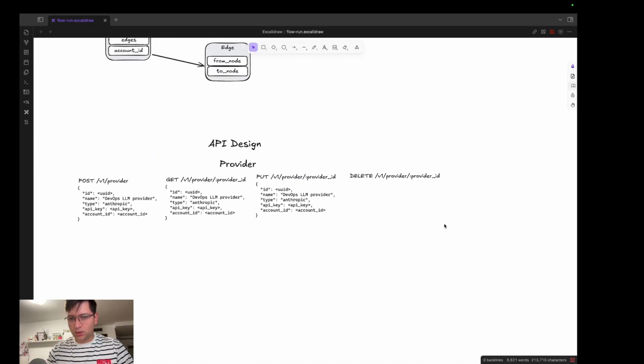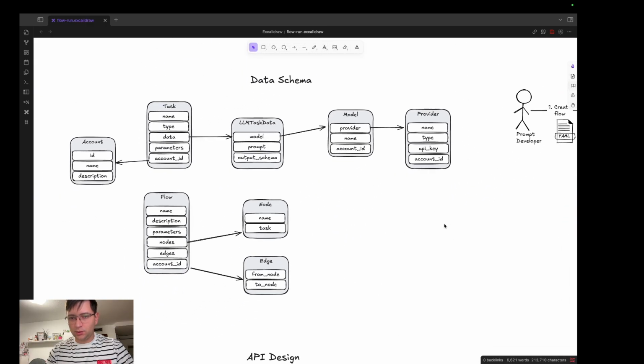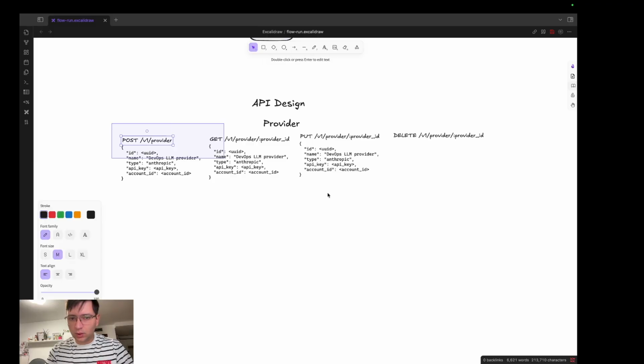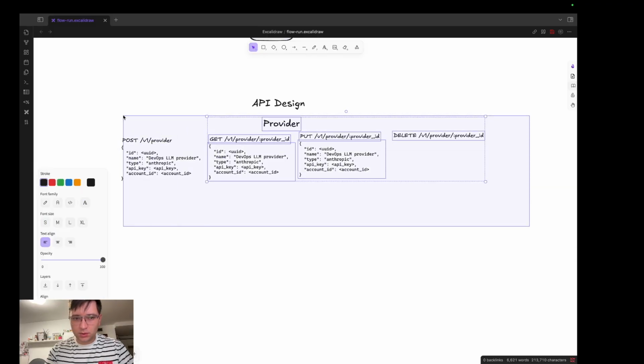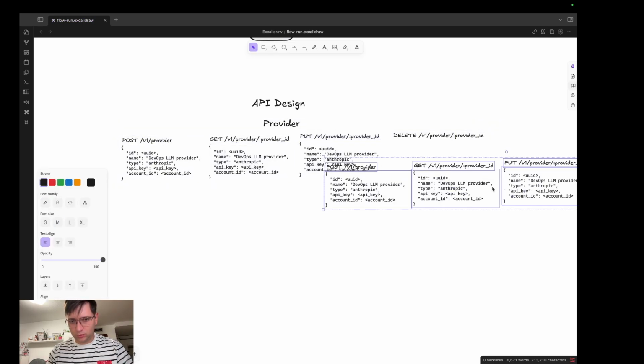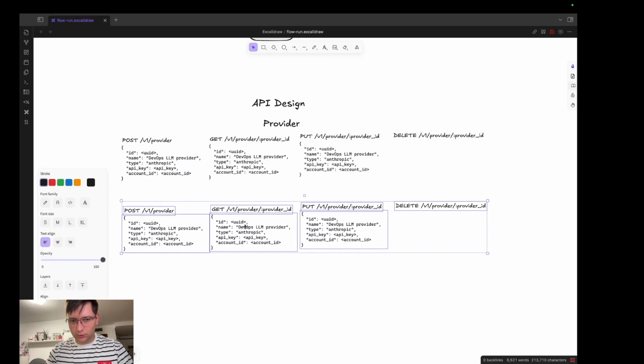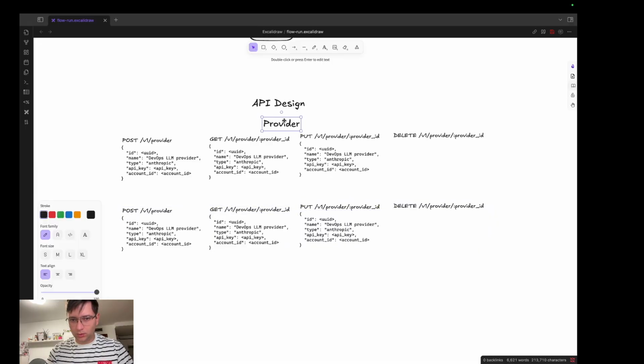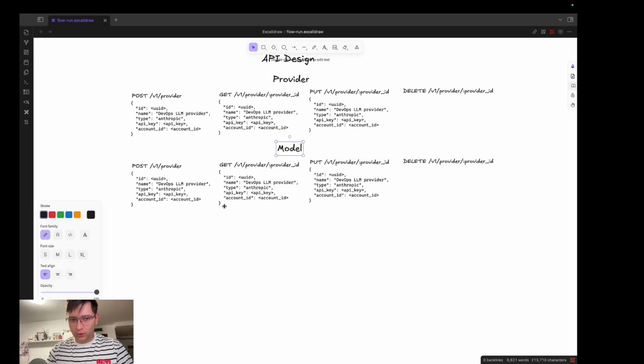Let's design API for all other entities. Next will be model. I'll just copy this API and put it here. Let me put here model. So what we will have here, we will need to create model.